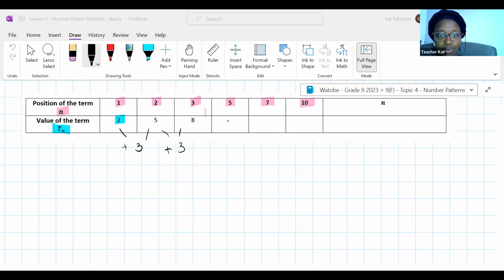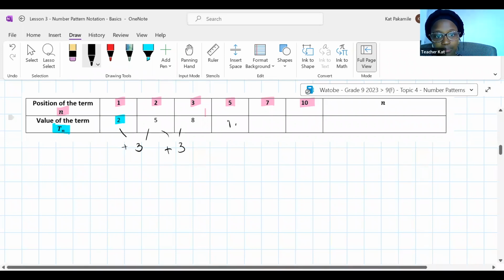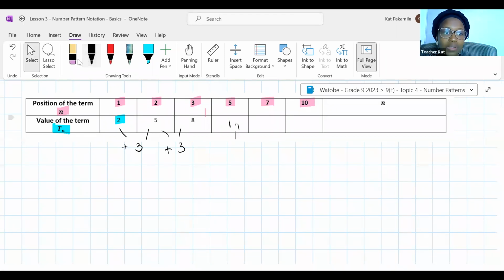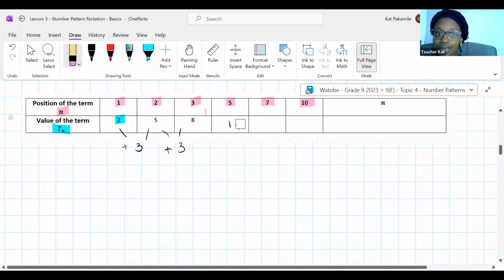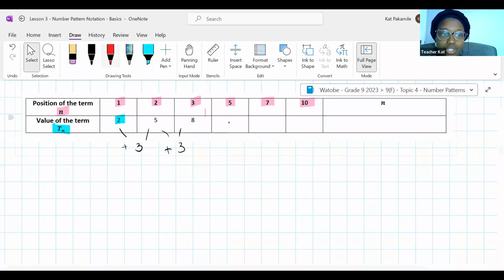This will be 14. Now, guys, this is easy because I'm asking for terms that are right next to each other. What happens if I ask you for what's in position number 200? Then you would have to have a way to find it, which is why we are working with the TN formula today, guys. It will be ridiculous to write all your terms until you get to term number 100, isn't it?